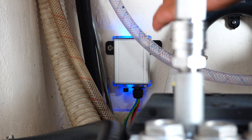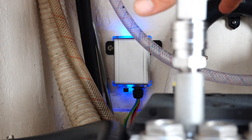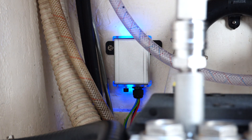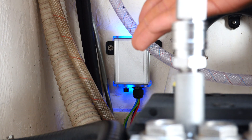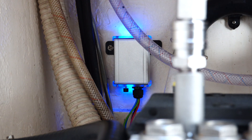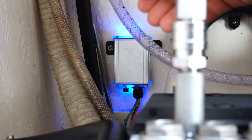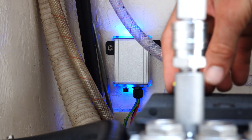Canceling resets it, and now seven days from now it'll activate again. A couple things to consider: you always want your water pump and fresh water system to be on, so that just in case your auto flush goes off but your water pump isn't on, you still have pressurized water and don't waste that flush cycle. The other thing to consider is if you're leaving your boat for an extended period of time, you don't want your water tank to go dry.